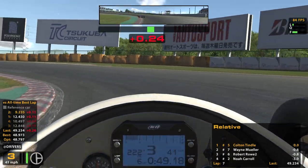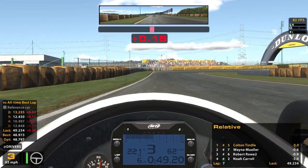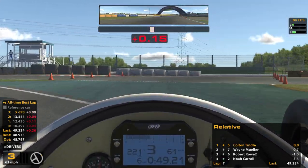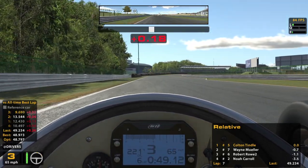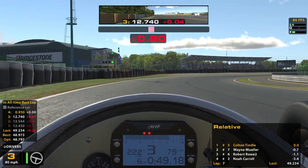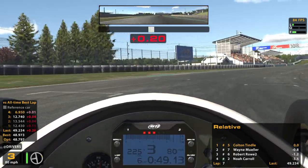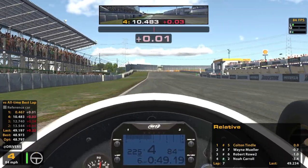I gotta remember that as the tires are warming, I can push a little bit harder. Still can't go over that edge, but the edge has been pushed away from us just a little bit, a little farther away. So we've got to keep that in mind. If we want to keep ourselves up here, we got to match the pace that the car and track is willing to give us. You know, reach those new limits.